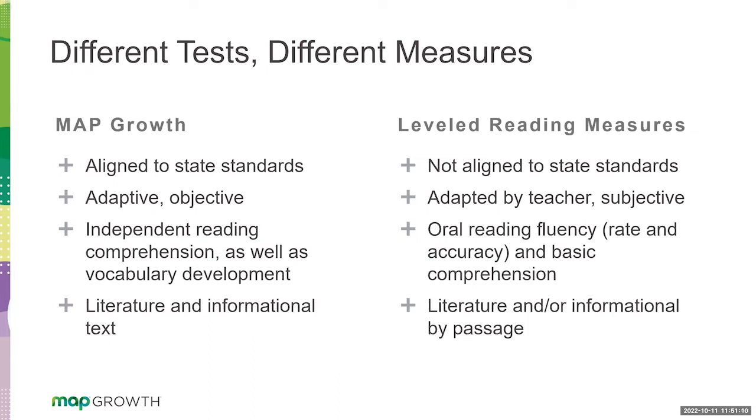And depending on your district and the protocols you use, sometimes those scores can depend on whether you provide both literature and informational text, or one one time and a different one another time. So take those into consideration when you're triangulating data; both data points are important. It's a reason we have MAP Reading Fluency, which measures oral reading fluency and retell and things like that, because both of those measures are important, but they're also measuring things that are slightly different. So we need to take that into consideration as we look at our data as a whole.